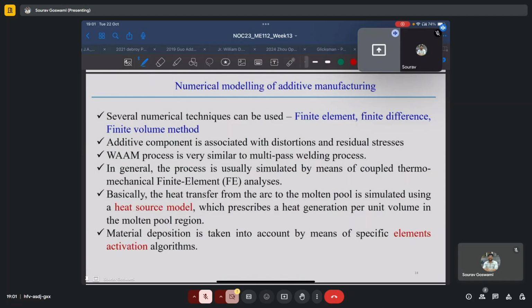We can already design the geometry beforehand, but the elements can be assigned some quiet or inactive value so that they do not affect the remainder of the domain. And it is only when they come in interaction with the heat source they get activated and acquire the actual computational properties.